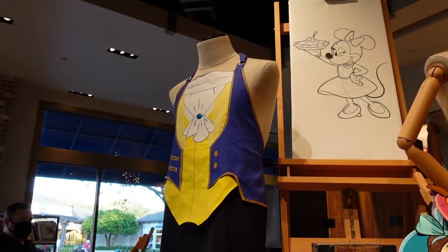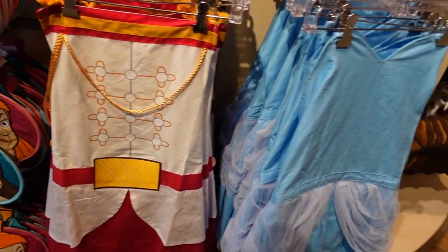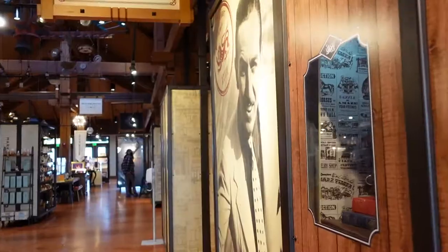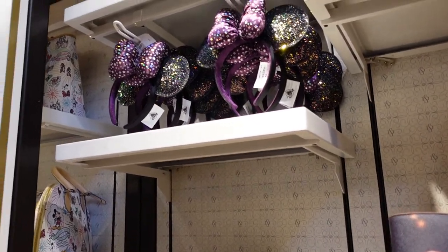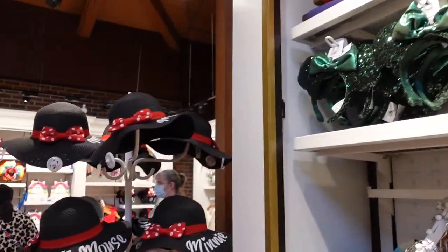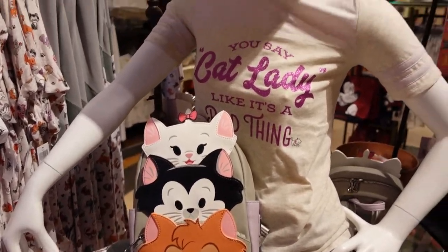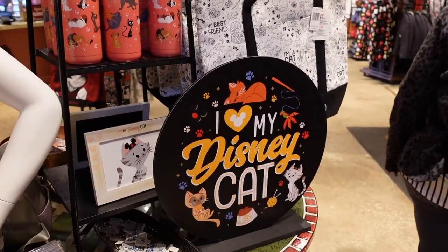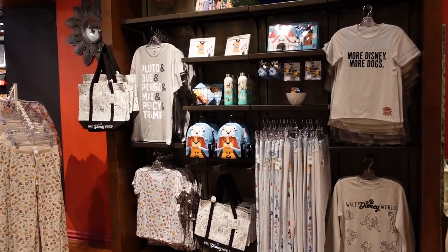These are new aprons based on different Disney characters — there's Belle, the Beast, Prince Charming, and Cinderella's dress. They're kitchen aprons and they look different. They have plenty of ears in here, including cherry tree linen and tess-type ears, but they are sold out of Valentine's Day ears. They also have a new Disney Cats line — a lounge shirt with three cats — and a Disney Dogs section.